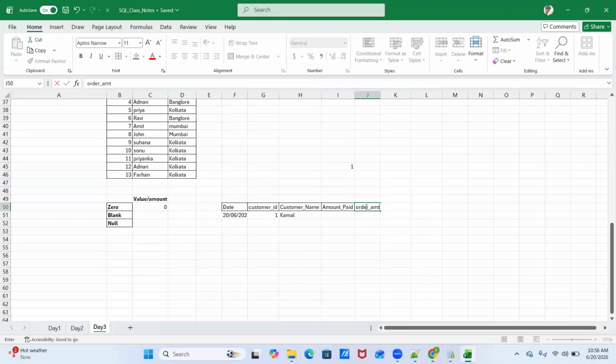His order amount was 100 rupees, but the amount he paid is zero because he had some vouchers or coupons. So he didn't pay anything.